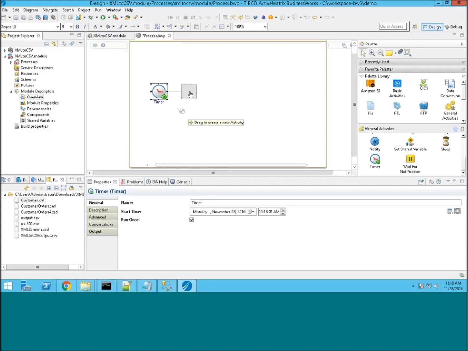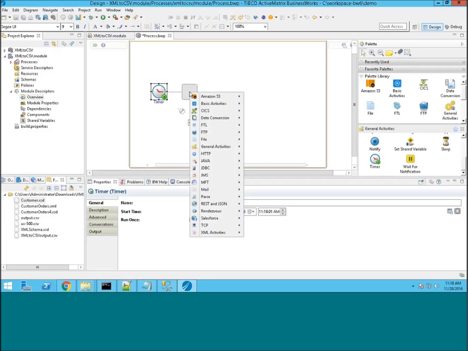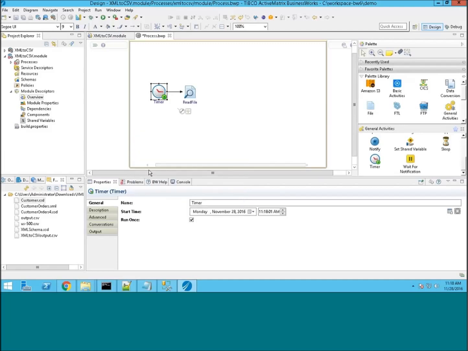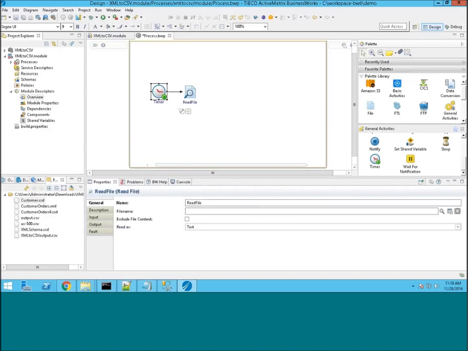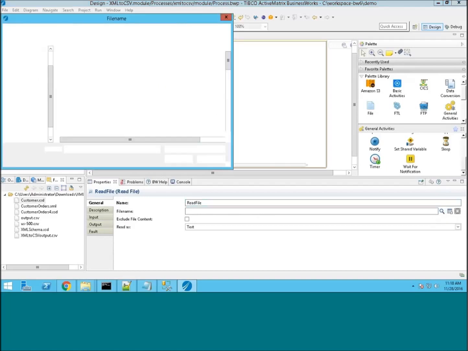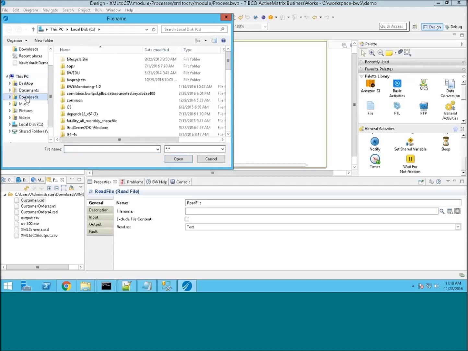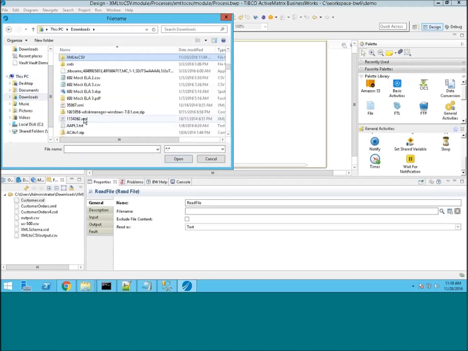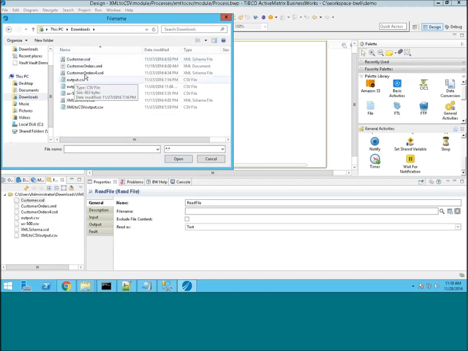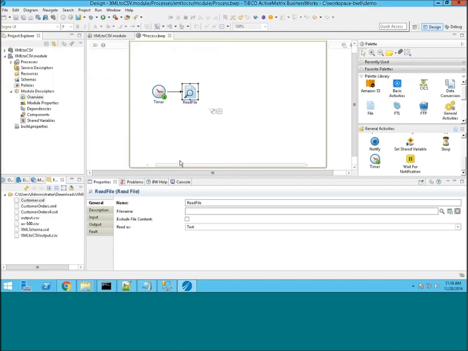And the next step is we want to read in an XML file. So we're just going to go to File and Read File. The file that we're going to read, we can use the browser magnifying glass. And this is the file customerorders.xml.